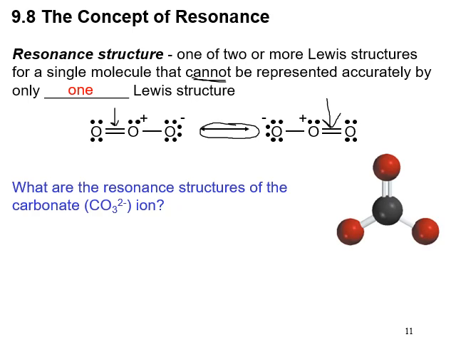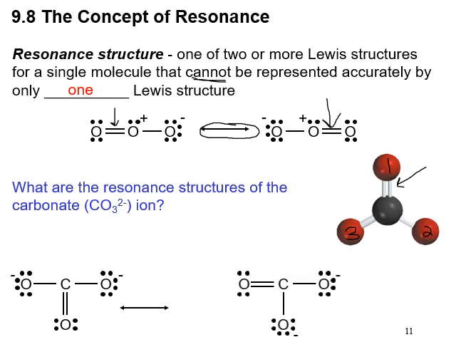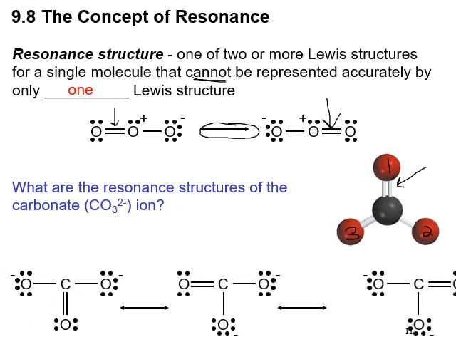So looking at the resonance structures for the carbonate, just like we were doing before, that double bond that we placed there could have been in between oxygen number 1, oxygen number 2, or oxygen number 3, and it wouldn't have made any difference. You would have gotten the same result. So that's what this is showing. These double-headed arrows are interconverting between the resonance structures of carbonate.